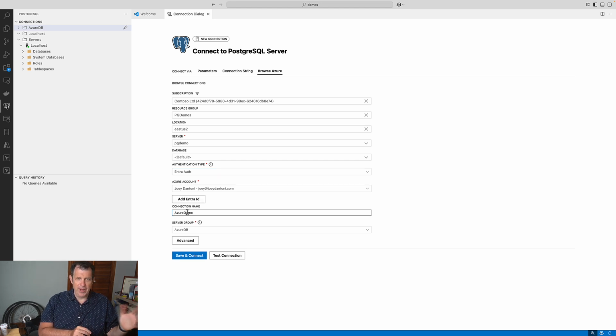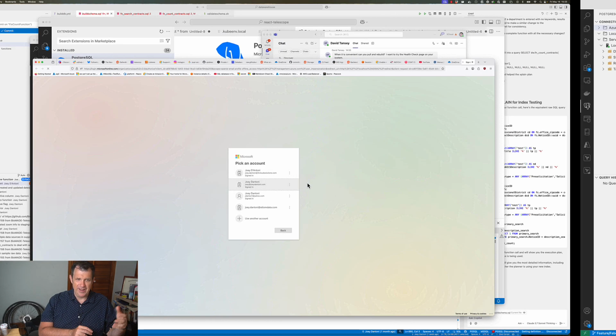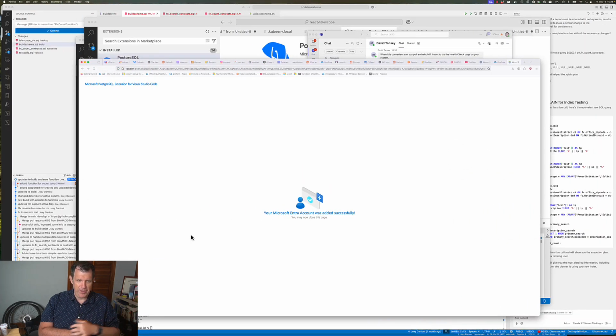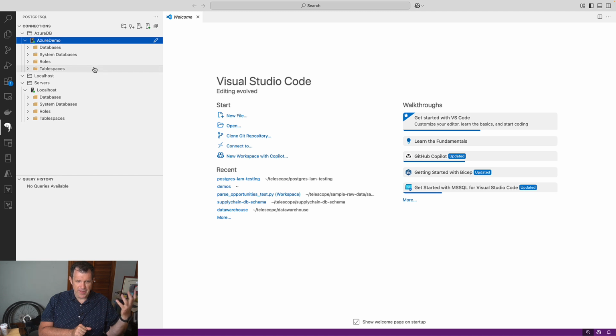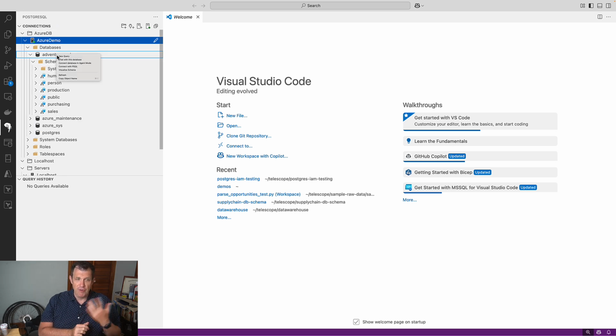I'm going to name my connection. Then I'm going to test my connection just to make sure it works. But first, I need to connect. You'll get this browser screen. It'll say you're connected. You can now cancel. And then we're going to say test connection, and we've saved our connection into Azure. Here you can see I have the AdventureWorks database, which is what we're going to be doing all of these demos in to show you the extension.